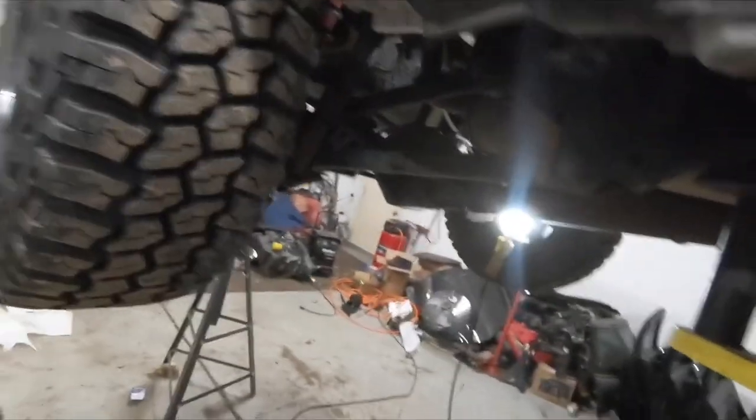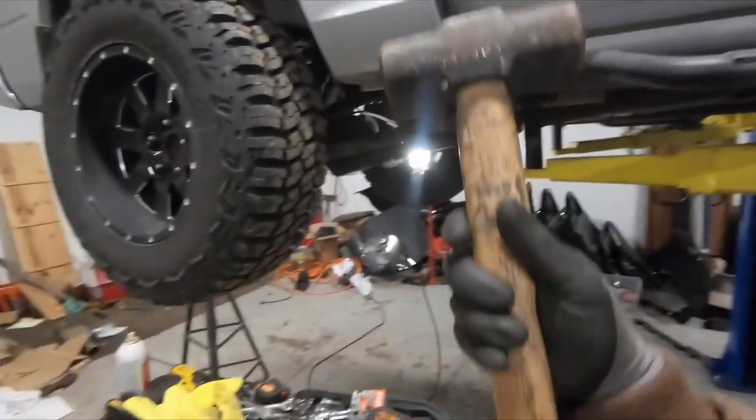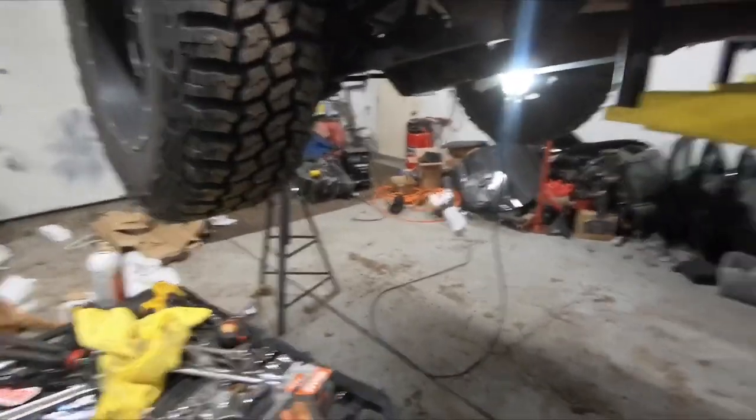Right now I'm just trying to shimmy off the muffler here and loosen everything up. I've got myself a little sledgehammer, so I'll go ahead and start banging on the muffler to see if I can get it off and move it out of place. That moved it a little bit.